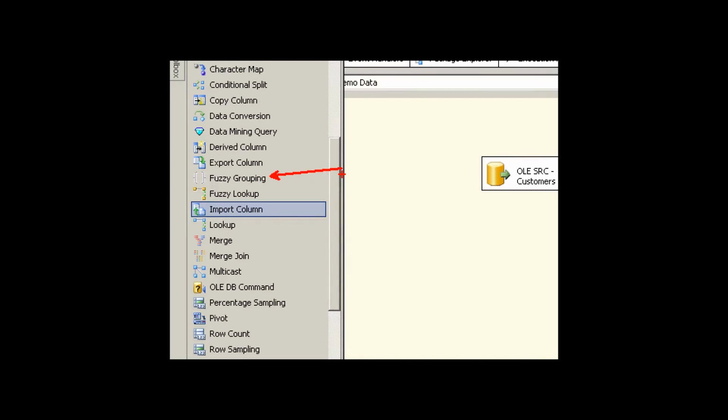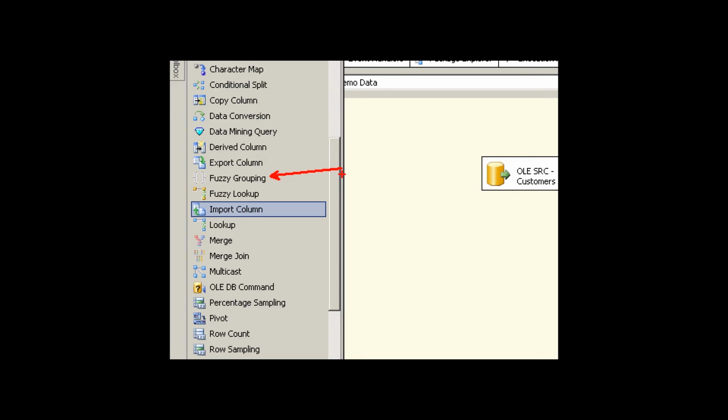Fuzzy lookup is a different component. What it's going to do for you is, now that I've got Brian Knight, B-R-I-A-N, Knight, somebody the next day is still sending in Brain Knight, B-R-A-I-N, Knight. They're still sending in bad data. So what I can do is send the bad data in, and I can look up Brian Knight's customer ID from that. So very, very easy to use.